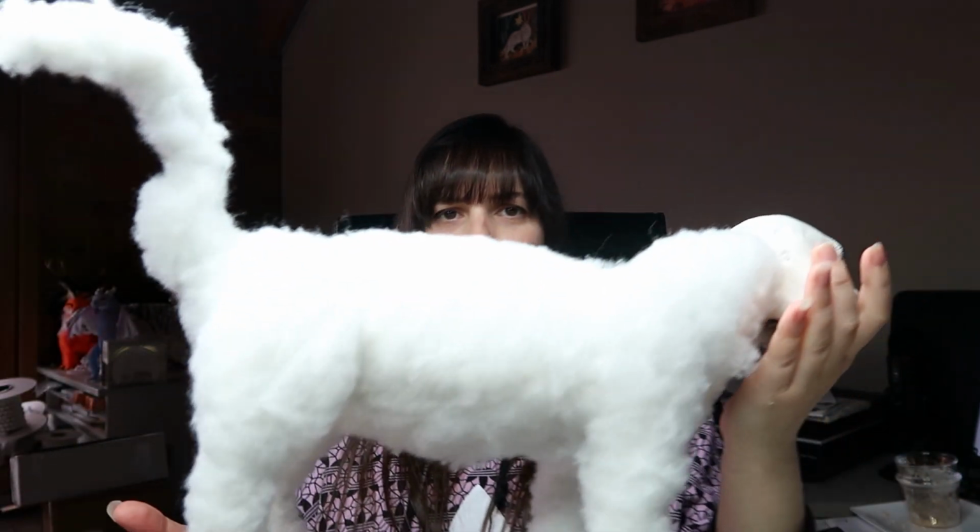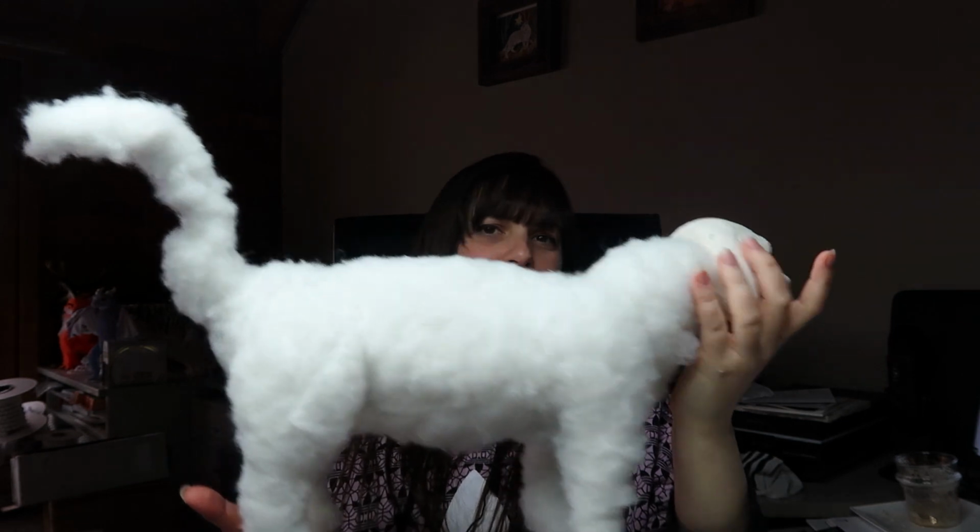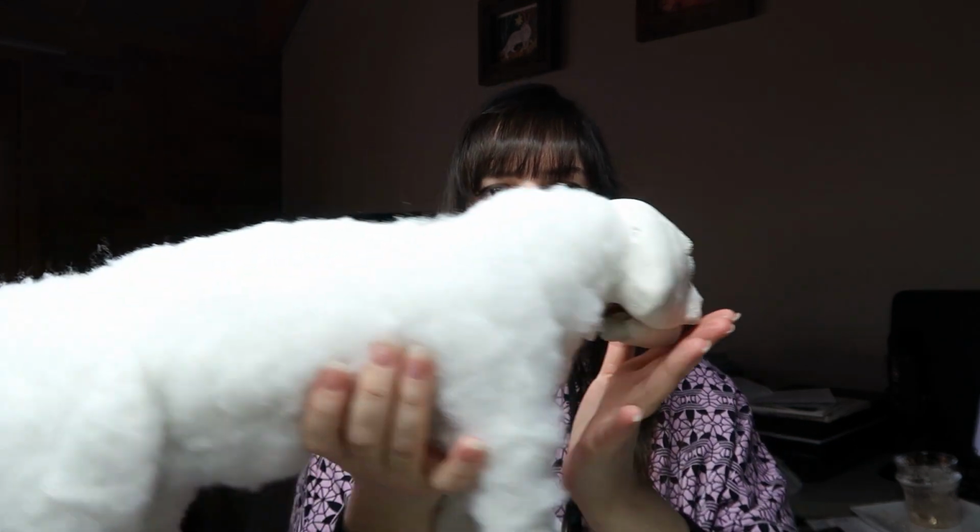I had a plan that I was going to do the feet as just polyfill, but compact it really heavily, and that would be enough. But I wasn't really happy with the way it was turning out, and just the heaviness of the armature. So I continued felting most of the body, so we have pretty much something that looks like a Red Panda. I'll do a bit more on the tail. But yeah, that's what we've got so far.